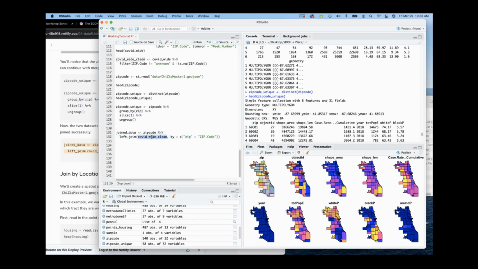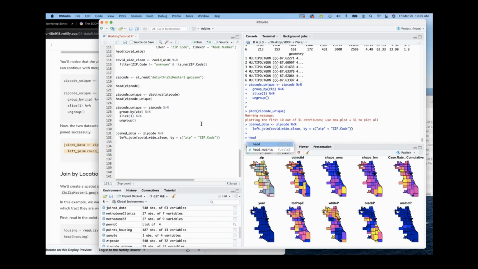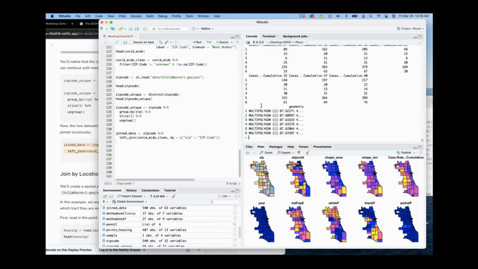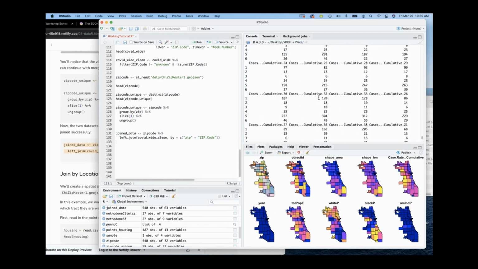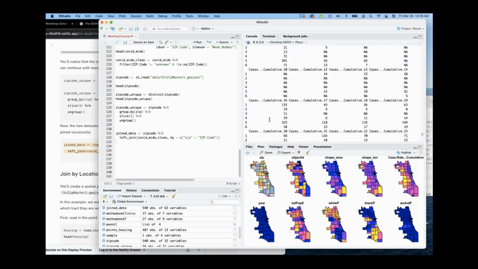And then on the other side, our COVID data set has this as the key. So this is where we're assigning these two keys to be the same. So we join that. And if we look at our join data, we can now see that all of those different case rates are now added to our data set.